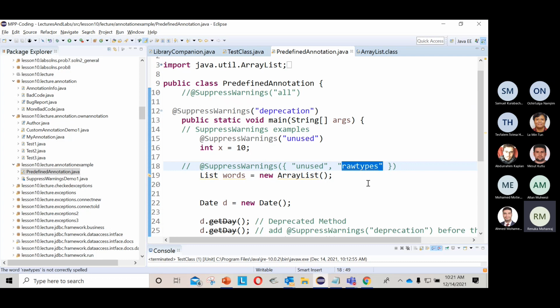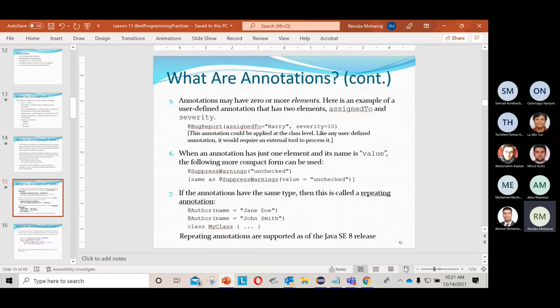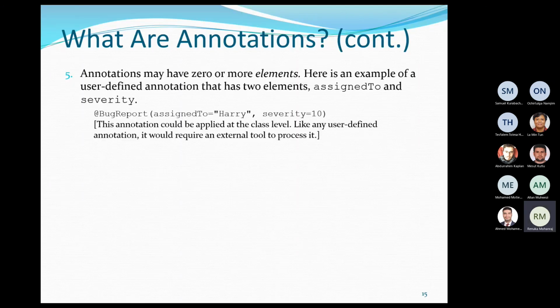That's what the next point is: annotations may take 0 or more elements. For example, @BugReport is a user-defined annotation, which takes 2 values. One is assignedTo, another one is severity. So for the annotation, you can pass some values. That's the meaning of this point.